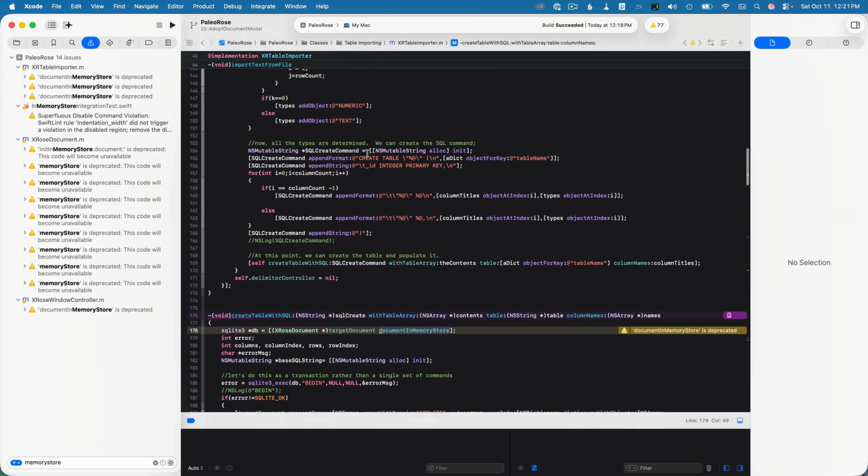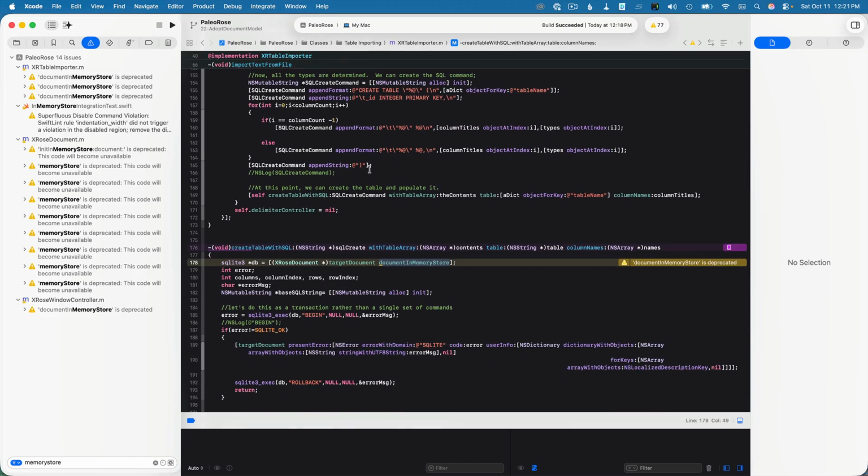We also have a table importer. The object of this table importer is to read a text file, format it, and get it into the SQL database. Now, this actually kind of makes sense that this table importer isn't directly integrated with the document model.